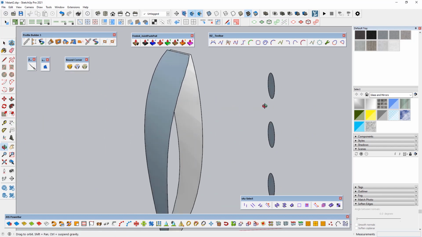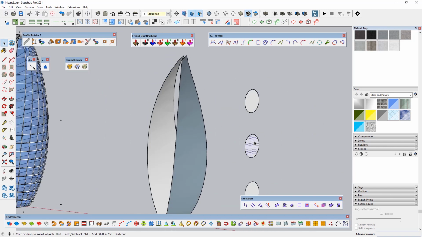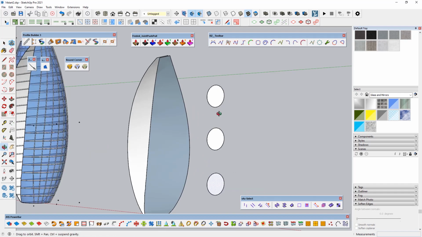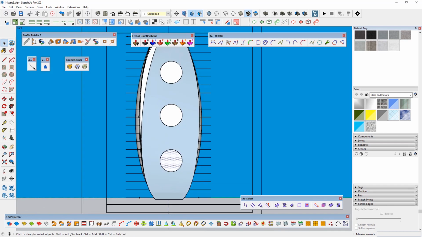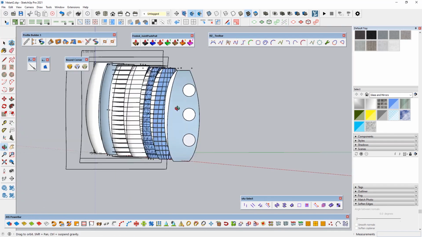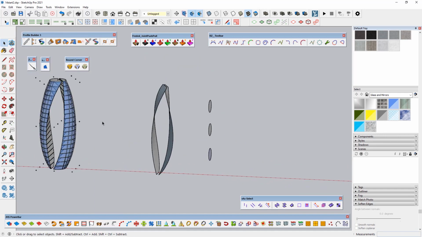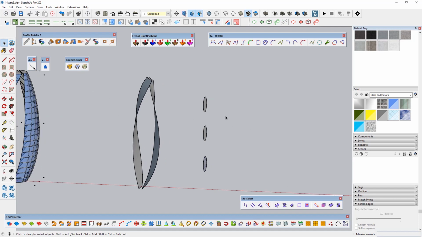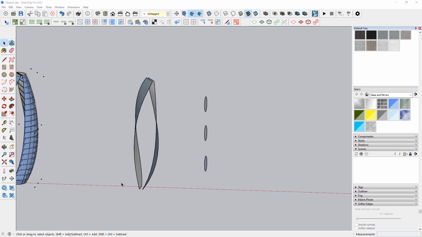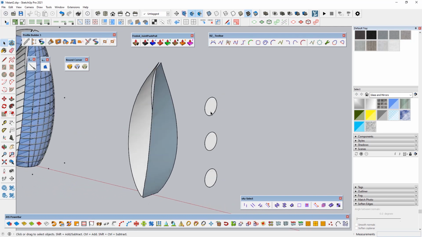After that, I also copied the surface from the middle, and we also need to add some circle in the middle. When we finish with that, the next step is of course to add the extrude for our circle. So we will just create something like a tube.